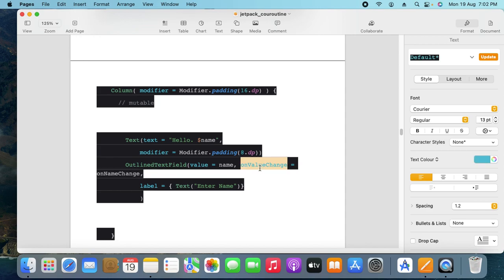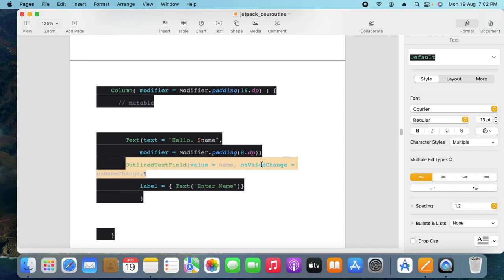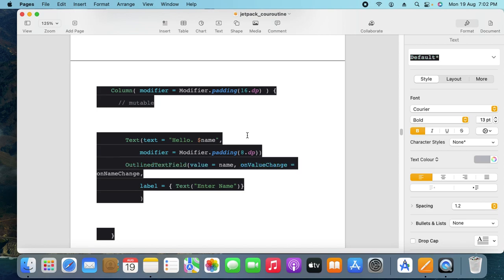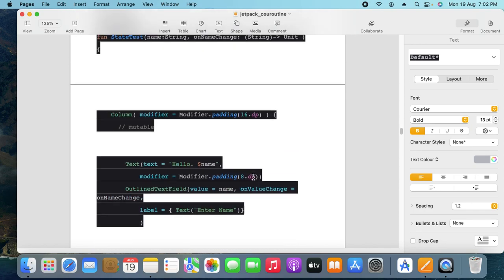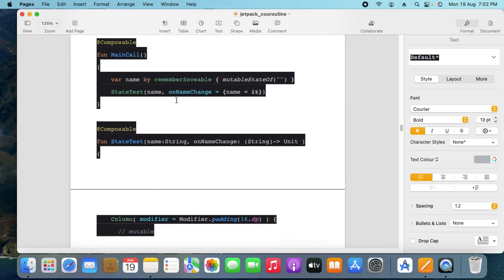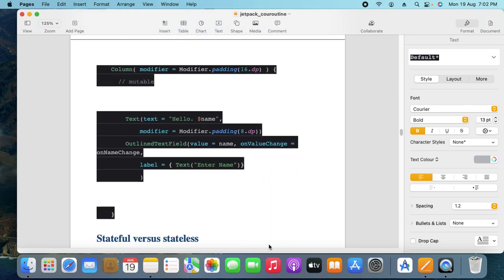This is why in the outlined text field it comes with on value change: we are doing some input activity, and whenever we do any input activity we need a state, and for state we need to remember things and have one function that can hold it. That's the most important.